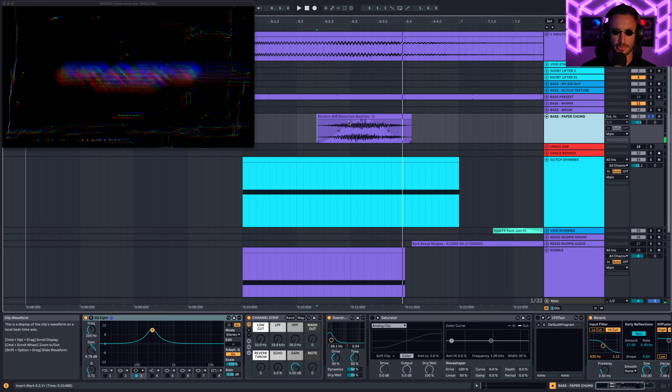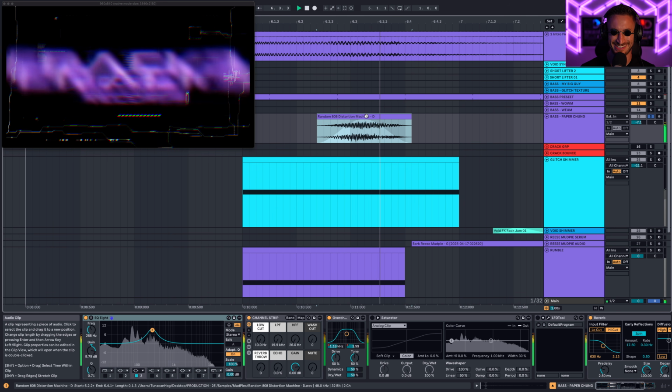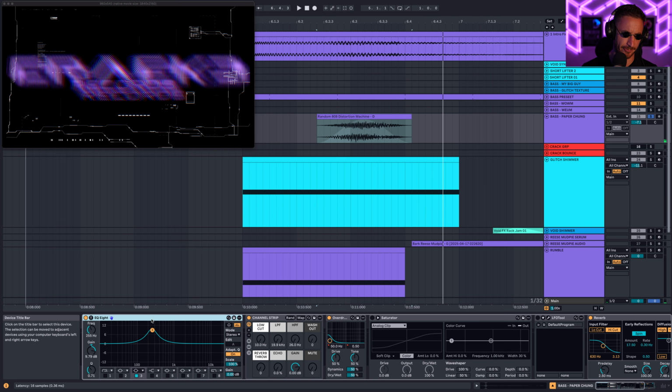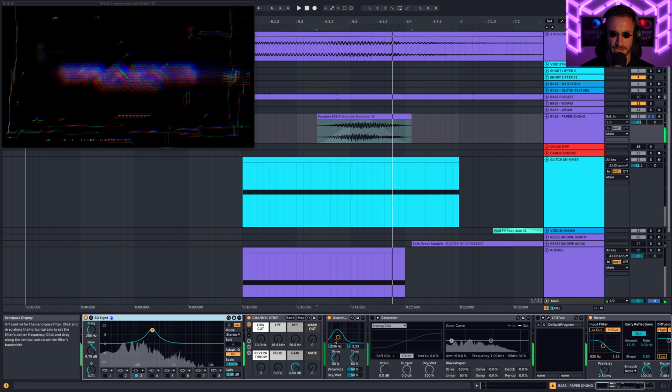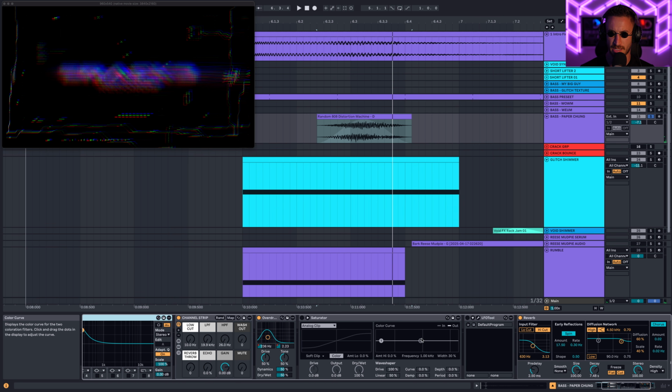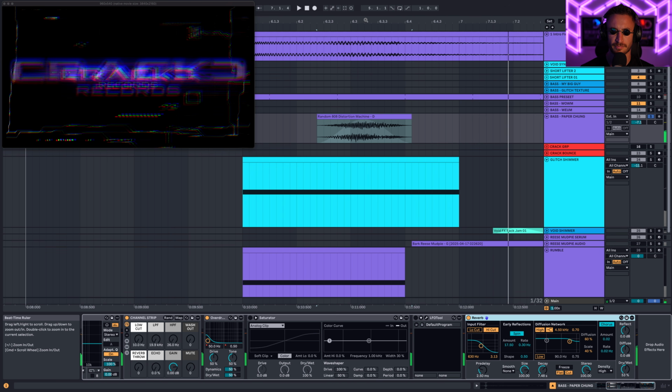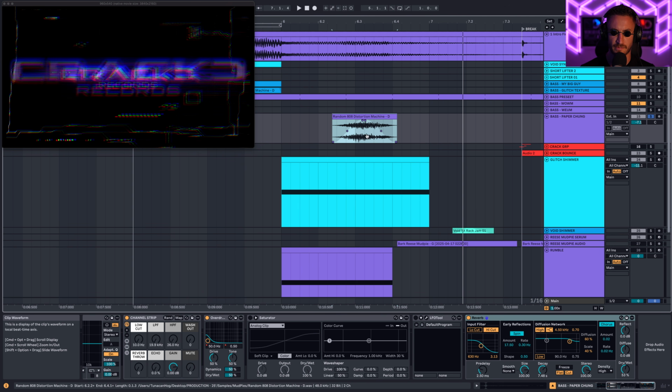Up here we have another little paper chunk, because it sounds like paper, from the 808 distortion machine. And again, we are not knowing what we're doing. We're just boosting things to sound good. And then I automated the overdrive to sort of reflect the shape of the sound, just to add a little bit more movement. And then just a dark reverb to fill in the low end right here. And again, don't forget you can shift option drag this until you get a position that you like.